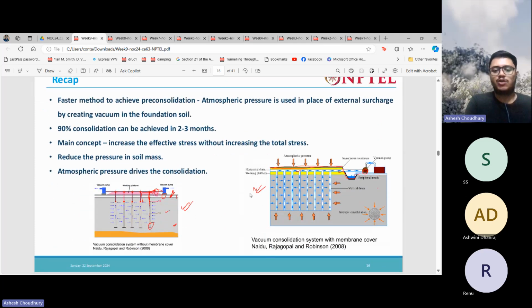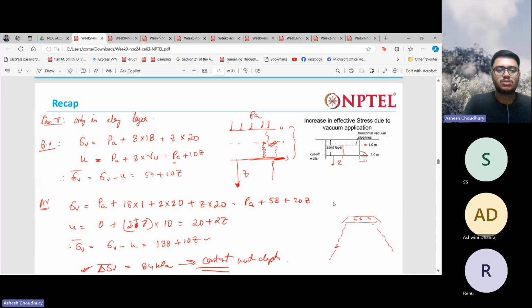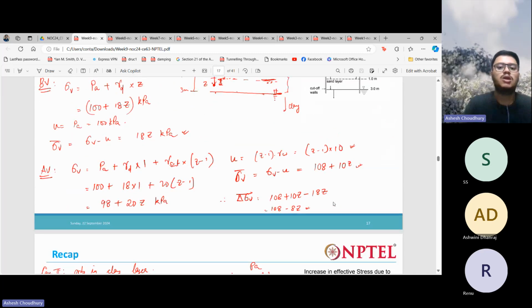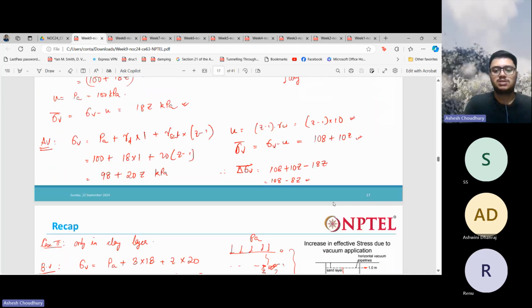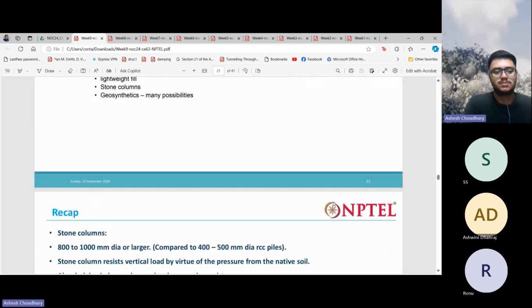And then obviously you have vacuum consolidation, another accelerated consolidation process where we apply vacuum to accelerate consolidation. There is one more benefit of vacuum consolidation: the consolidation is isotropic. All around a soil section there is the same increase in effective stress, and the effective stress increase is independent of depth. At all depths you have the same increase, so that is very beneficial. So we saw this mechanism, and how vacuum consolidation works, I'm not going to repeat it.